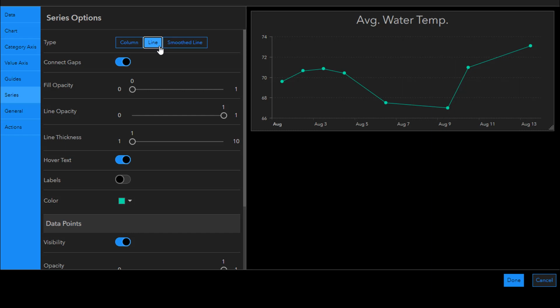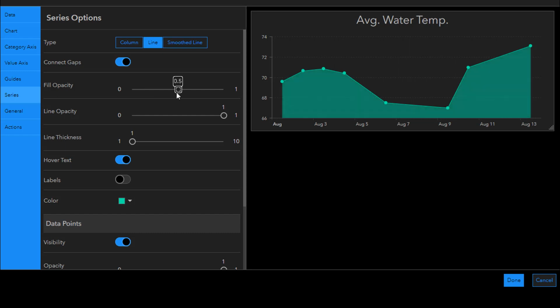Once you do choose a line or a smooth line option, there actually is one other setting that allows us to create an area chart. And that's simply by changing the fill opacity to something other than 0 and filling in all of that area below the line. And suddenly we have a very different looking chart, a little bit easier perhaps to see the fluctuations in our data over time. So consider for date-based charts, for clarity and for performance, use the line and perhaps even use a fill opacity.